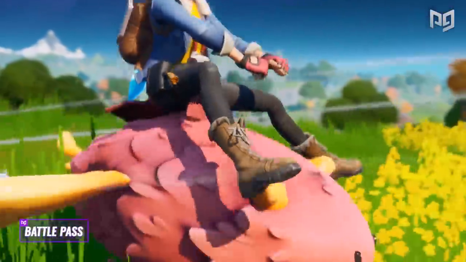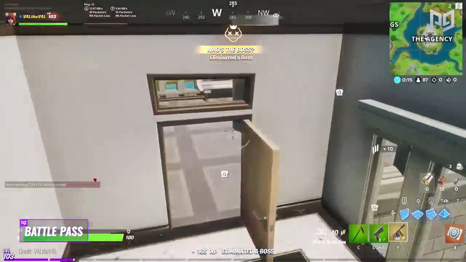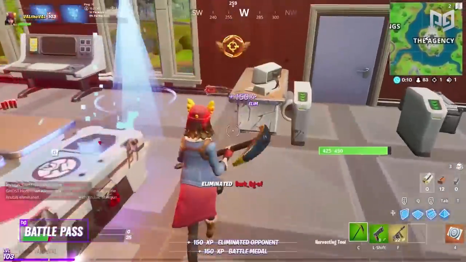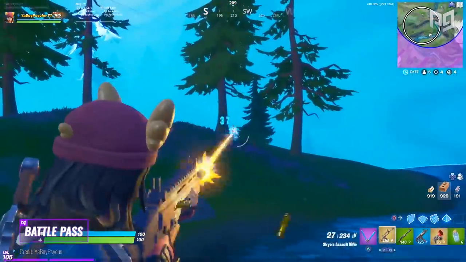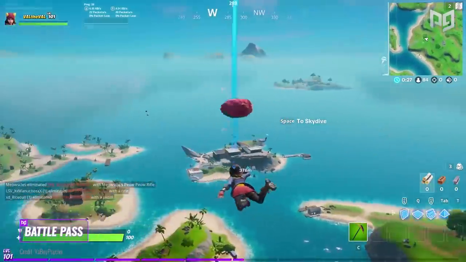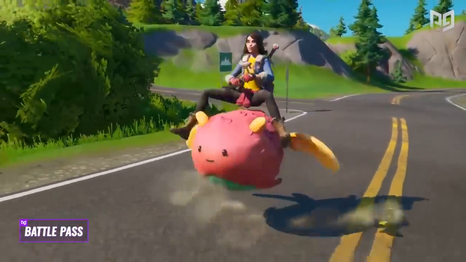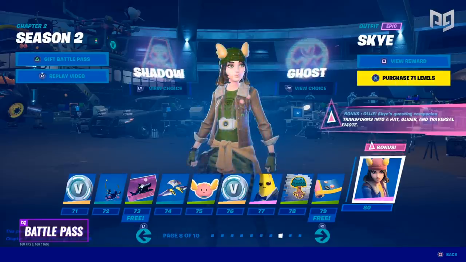The second to last skin on the battle pass is the sky skin. So this skin is unlocked at tier 80, and like the others, features a really, really cool special ability. Sky has a traveling companion named Ollie that can transform into a hat. She also comes with a glider and a traversal emote, which also allow you to walk or run around the map while emoting. Just like the others, this emote comes with the shadow and ghost options.